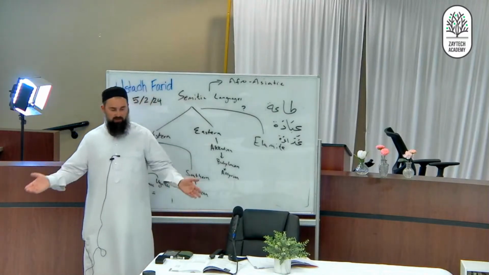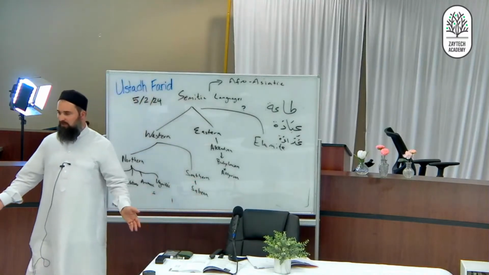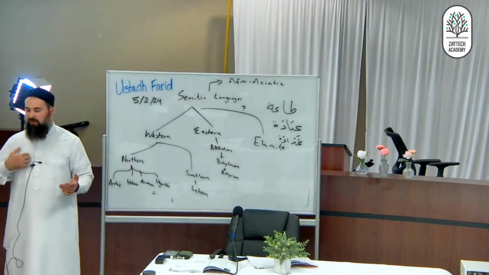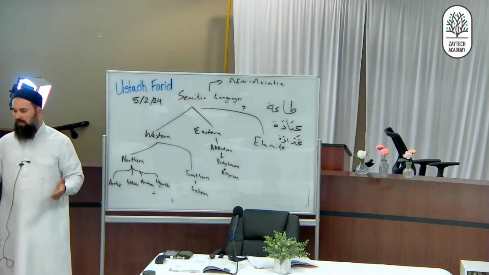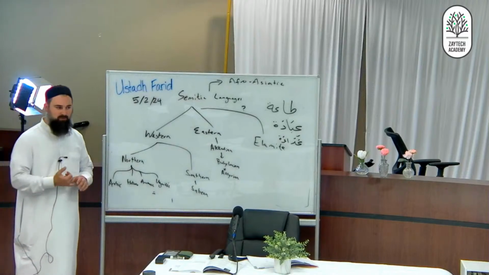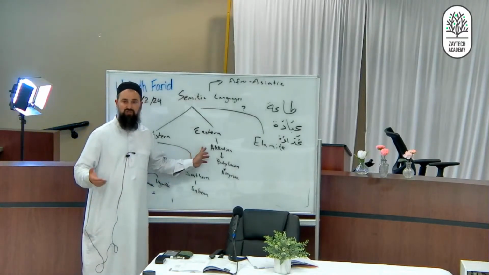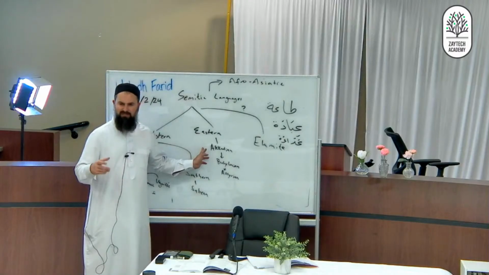So 150 years ago, they dug up all these ancient things, all that stuff in cuneiform, and they found people writing in what we call Akkadian. It's an ancient Semitic language. And they realized Akkadian is very, very similar to Arabic, but it's not really Arabic, okay?